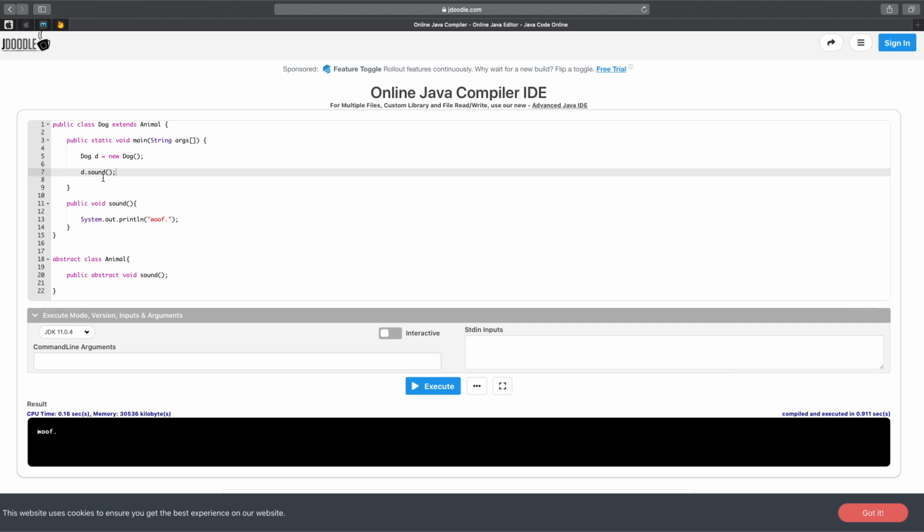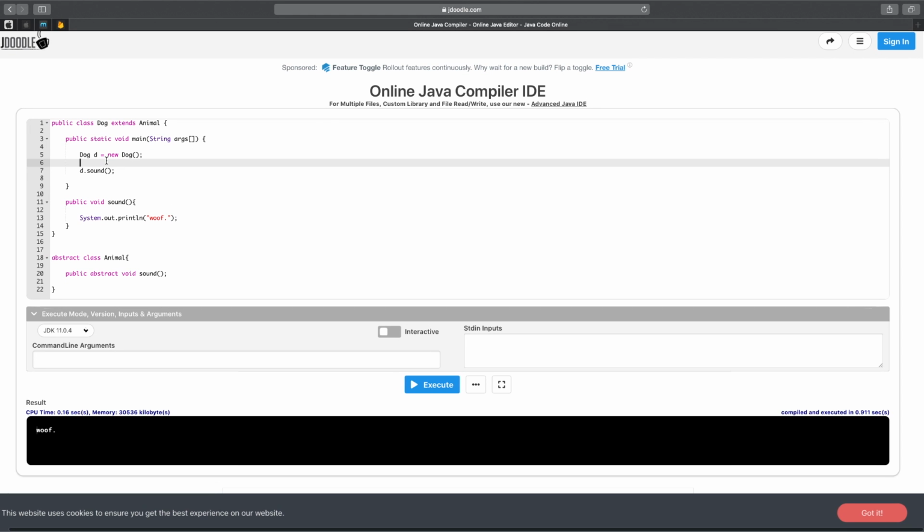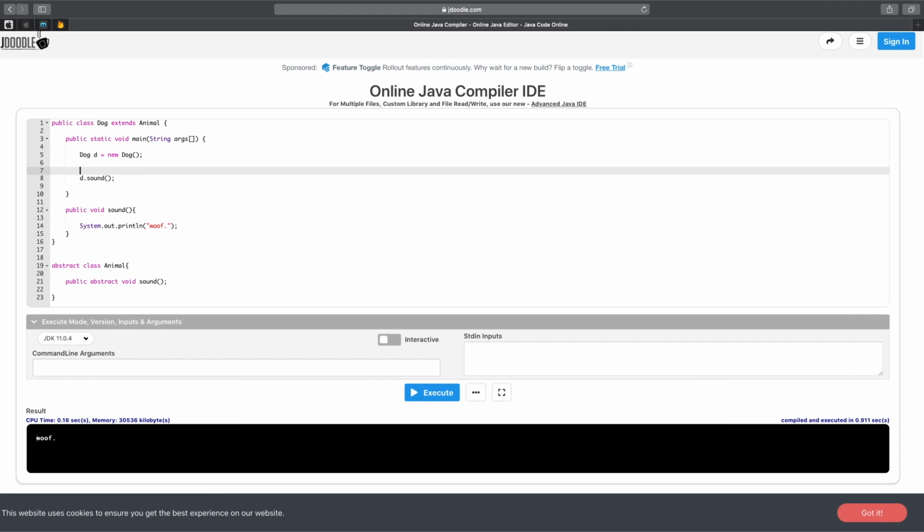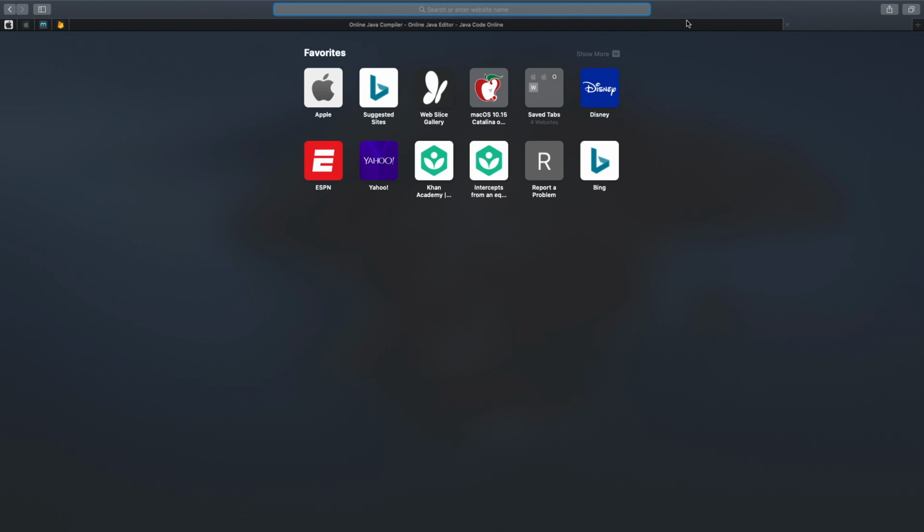Now, let's have some fun here, because honestly, programming shouldn't be this dang boring. So, let's make a for loop. For int I is equal to 0. Actually, let's just do a for each loop. For each. Watch this, guys. This is how you research.